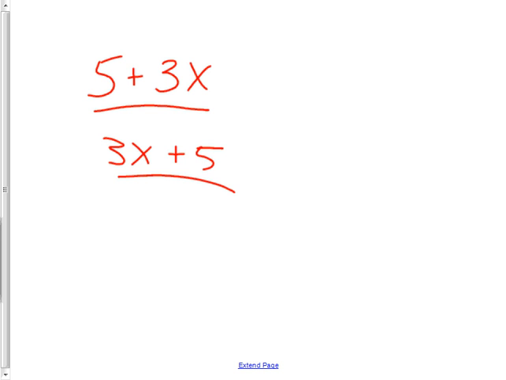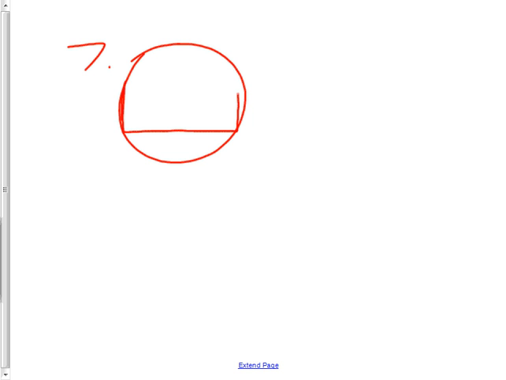All right, we're going to skip down to number 7. That's the next one I want to do with you. I want to help you. I'm not going to finish it all the way. Number 7. A rectangle is inscribed in a circle of diameter 12. Picture. Remember, anything you can draw a picture for, you should. Rectangle inside of a circle. There. That's not perfect, but that's basically it.